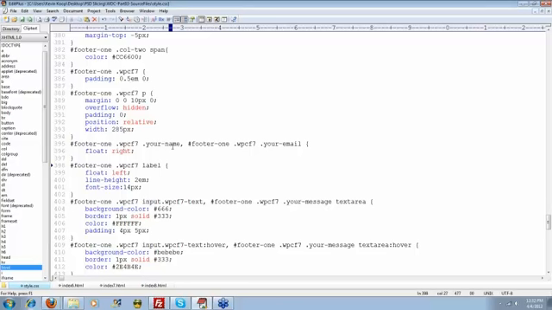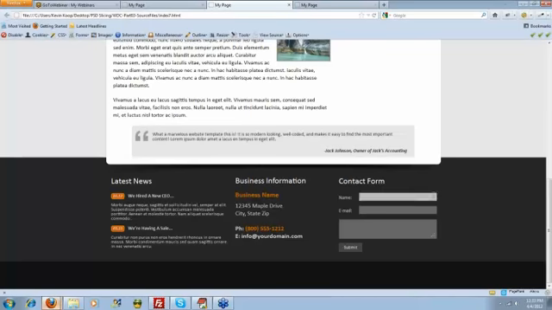That's not accurate. So this comma is making this entire rule attach anytime that you find something with a class of your-email inside of something with a class of WPCF7, inside of something with an ID of footer 1, do this. Also, because of this comma, anytime you find something with a class of your name inside of this, float it to the right. So that float to the right is allowing these input fields to show up aligned to the right. That's what's causing that to happen.